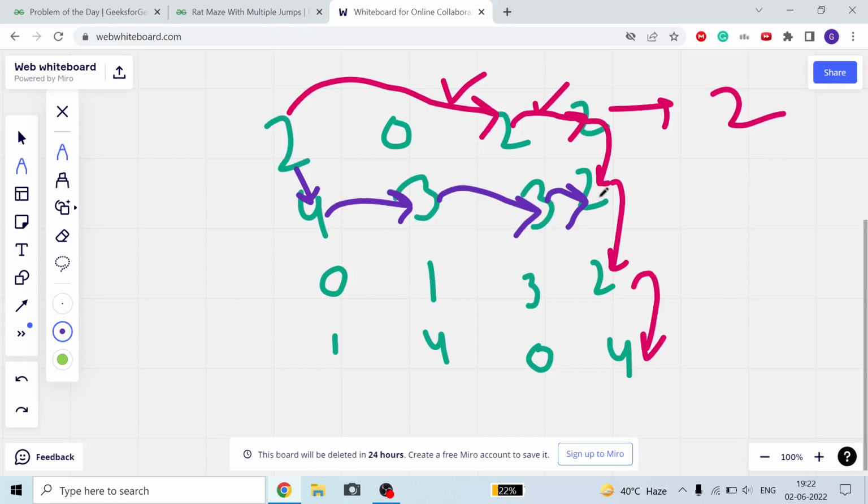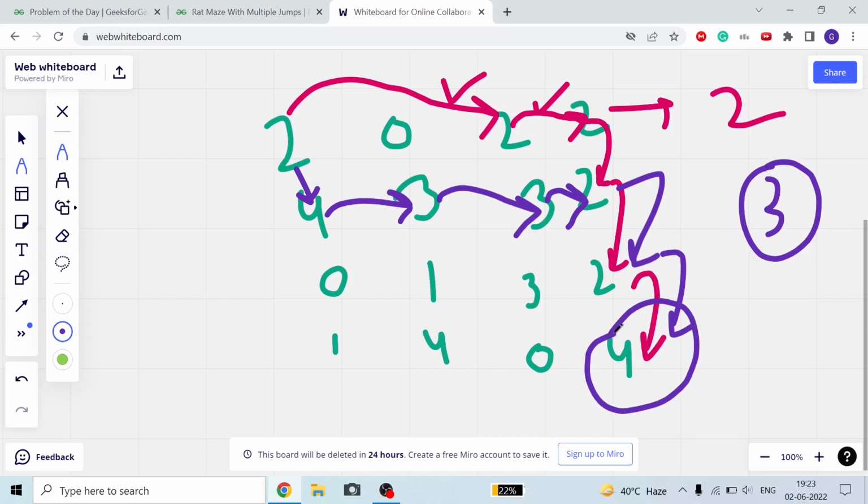Now I am at 2. From 2 I can come here, or I can come here. If I choose the blue mark, then the forward steps I have is 3. I need a greater number of forward steps. In both cases I am reaching the destination point, but I will choose these 3 paths. That's why I am taking one step in this direction, one step in this direction. Then after taking one step, before taking the second step, I take one step in the other direction.